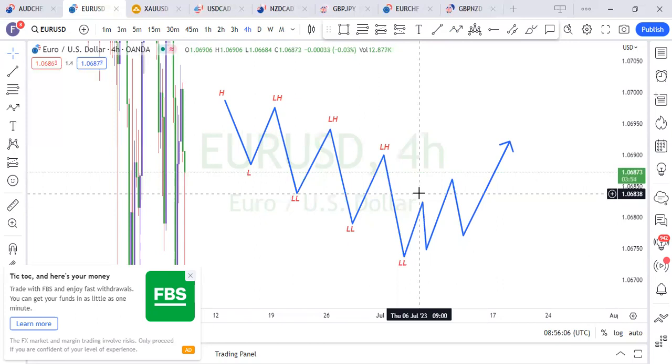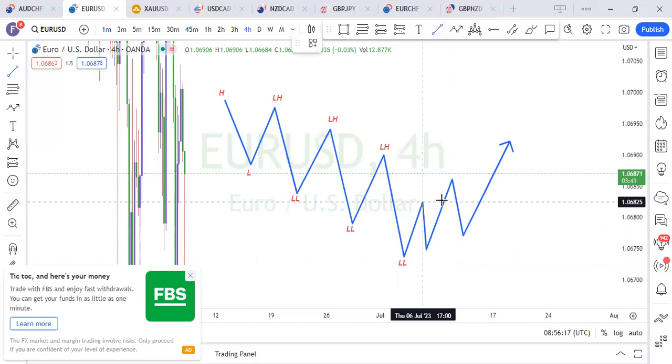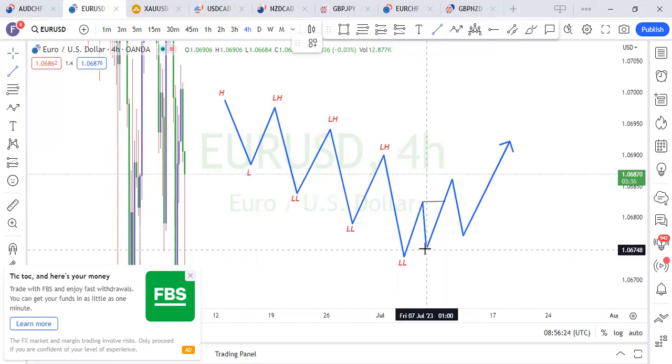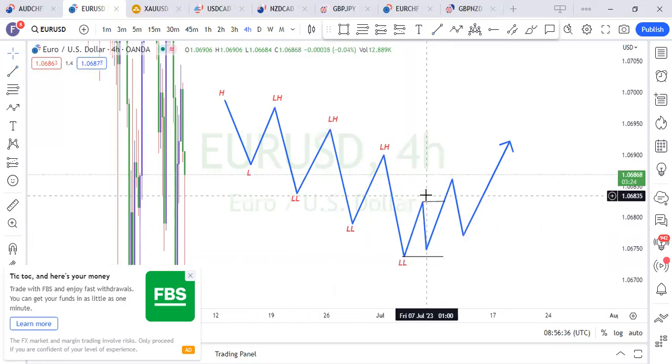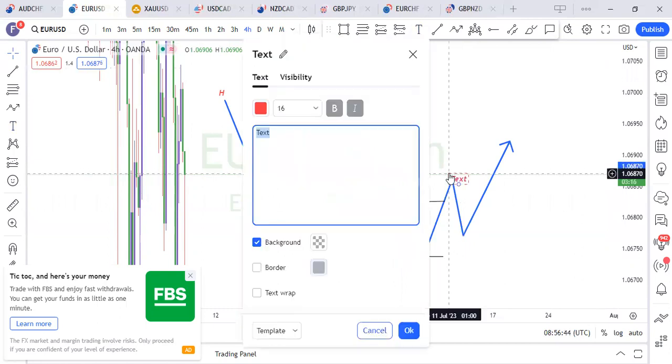Now we have here our first lower high too. This is our lower high also, but this one failed to print a new lower low, which signifies that this market is about to give us a reversal. So we will mark this level to see whether this level or that level will hold price. This is our lowest point of this price range and our highest point of this price range. The market came and took out this high by printing a new higher high at this level, which signifies a reversal.